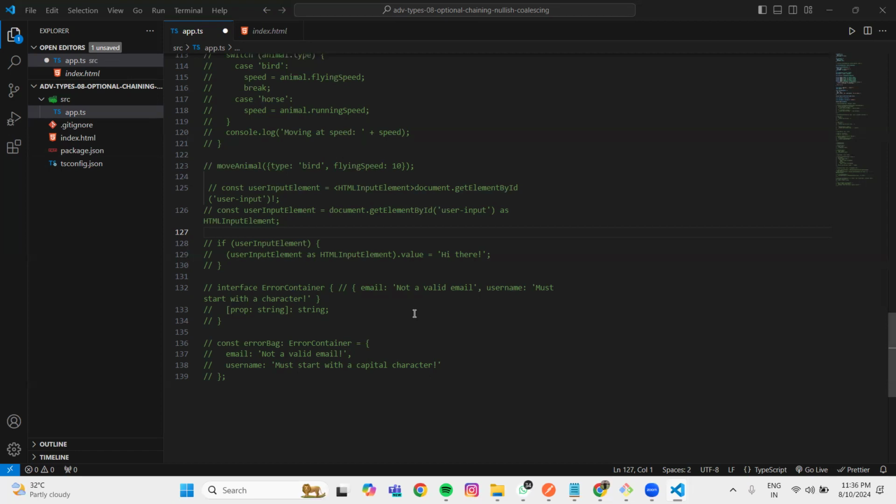Then we can use square brackets, and inside that we give a name, and then the type of that name, and then the type of the message that we want to print here, so the type of that property.